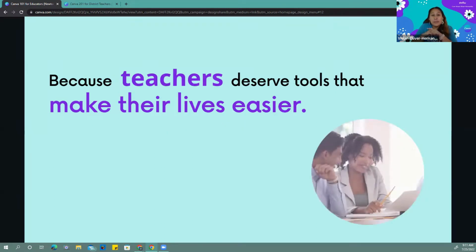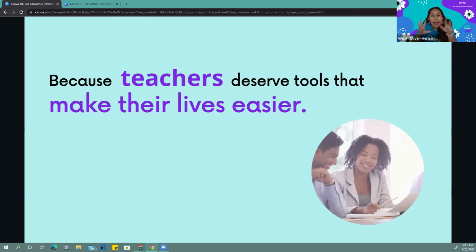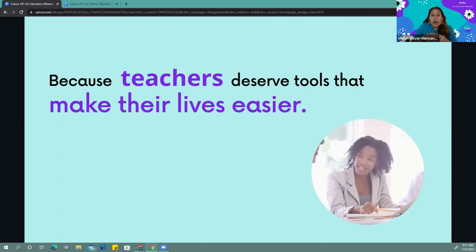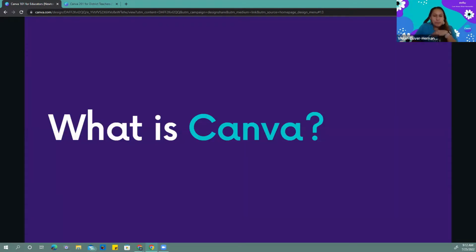And it does try to make teachers' lives easier when you're designing in Canva for Education by having everything already there. That's something I like about it, is that most of the things are already there, or they work with third-party apps to make sure. They're always open to feedback as well. So if you ever have feedback, teacher Twitter is very popular with Canva for Education. You can go on there, or Facebook, let them know, hey, I have some feedback. And they're very open-minded to trying to reach teachers where they need to.